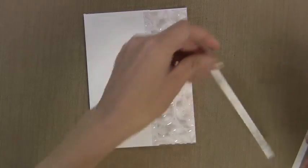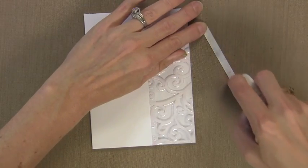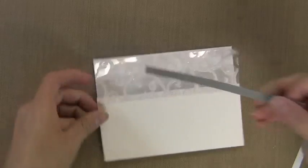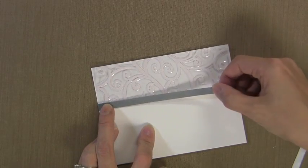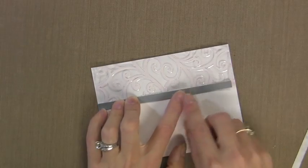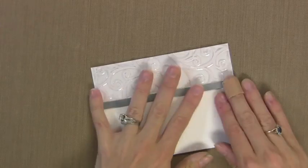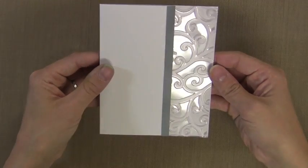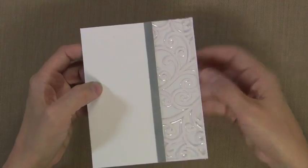Now, I don't want that adhesive to show through, so I'm going to take another piece and cover up that adhesive area. So this is a piece that I just covered with some gray ink, as I did before, and I'll just cover up that area where those two are glued together, kind of sandwiching the acetate between it. Now this piece was a little too short, but I plan to trim my card down a little bit. There we have the trimmed card. Very quick and easy to do.